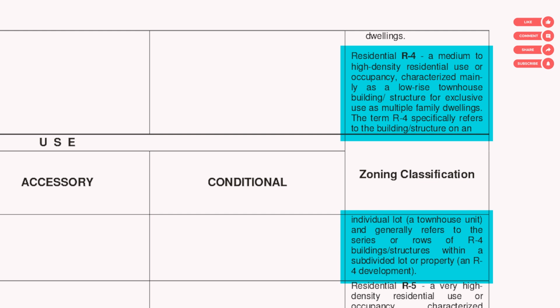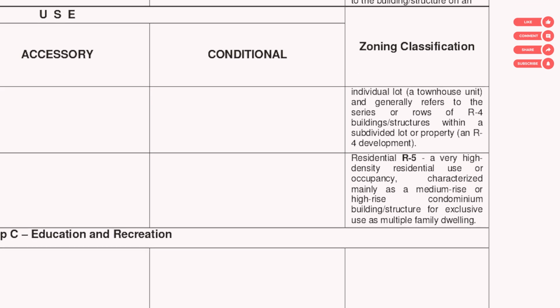As opposed to row houses, which could be like this, but row houses could also be isang lote, multiple row houses in one lot. So that's a possibility for row houses. Townhouses are structures on an individual lot. So kind of 1:1 in bahay and lot. Okay. But the bottom line, R4 is kind of the townhouse zone.